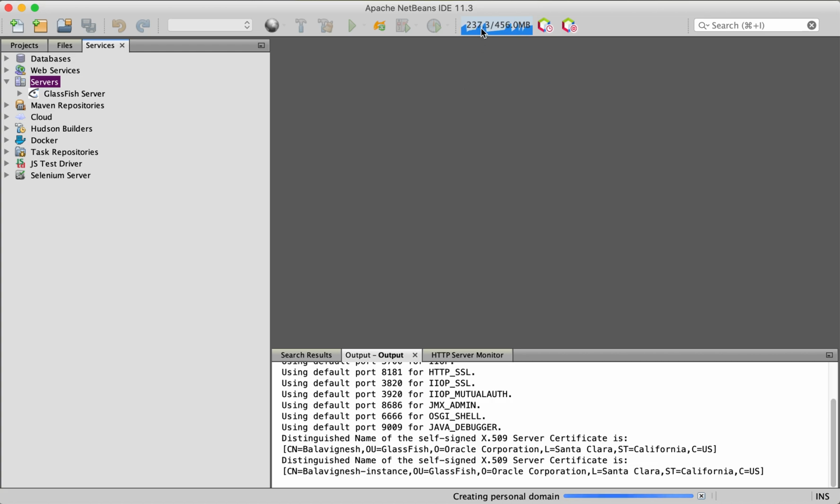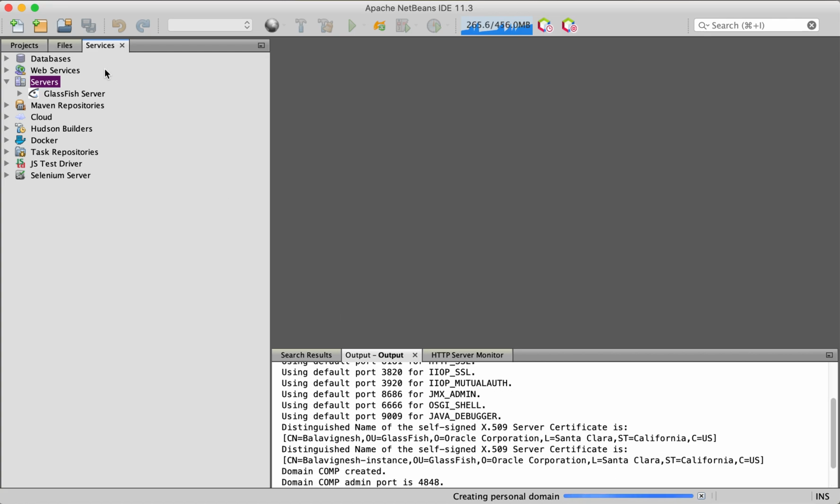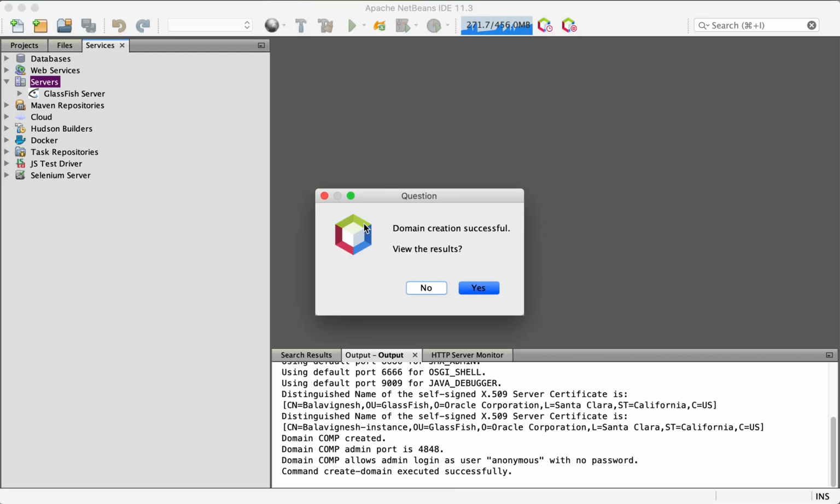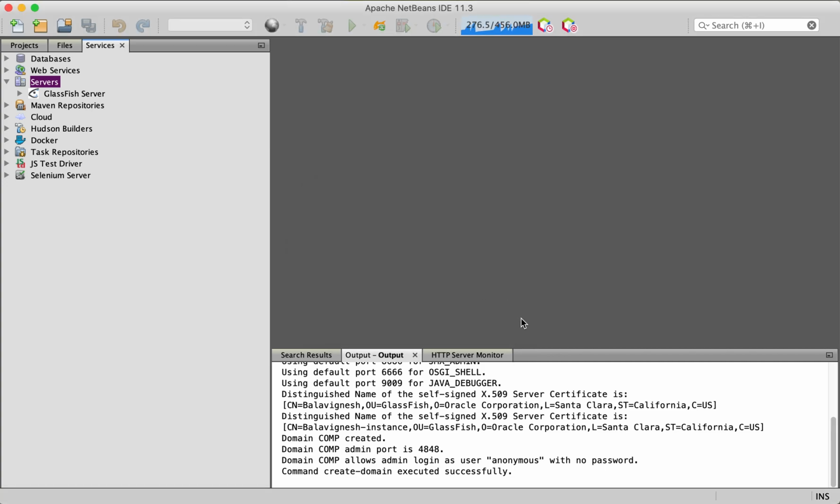You can see how much memory NetBeans is utilizing with GlassFish. And here we can configure a lot. I think it was created successfully. I can see the results. So this is created successfully.